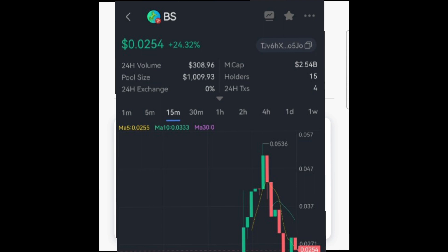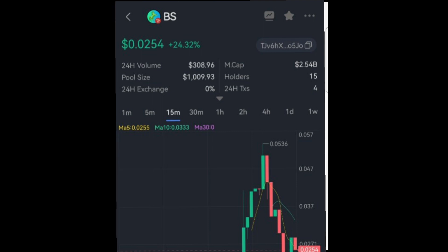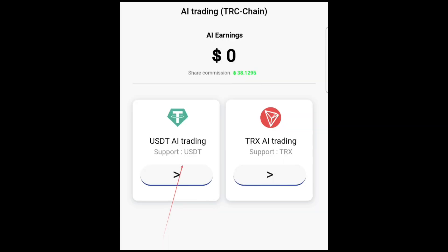If you are trading a volume of USD between around $100 to $999, you'll be able to unlock between 15 to 149 BSC tokens per day and you can make up to 9% profit. You can trade both USD or TRON coins. If you are trading between $1,000 to $2,999 worth of either USD or TRON coins, then you can unlock between 175 to 525 BSC tokens on a daily basis and you will be able to earn 10.5% interest.